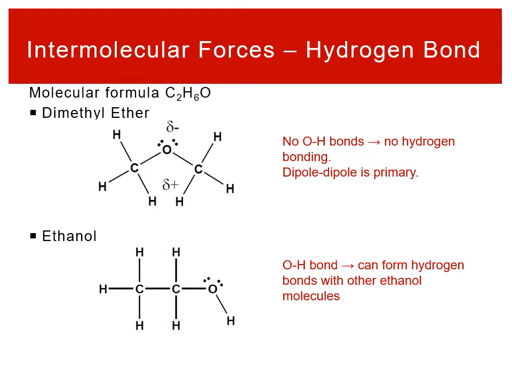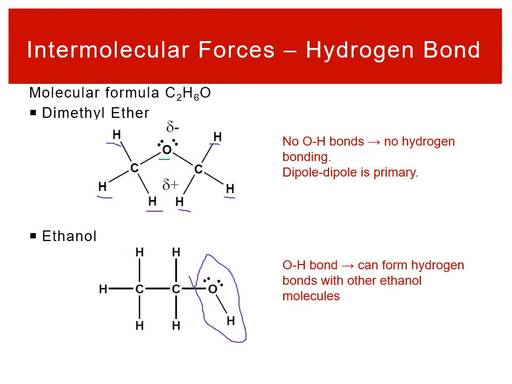So if we want to know whether or not a molecule can form hydrogen bonds, it's all based around the Lewis structure. And what you are looking for is not just hydrogen and oxygen in the molecule, but they need to be explicitly connected to each other. I have oxygen in this molecule, and I have plenty of hydrogen atoms, but importantly, the hydrogen atoms are not covalently bonded to the oxygen. Therefore, this molecule cannot form hydrogen bonds. If that hydrogen is directly covalently bonded to the oxygen, they are unequally sharing electrons, and that allows for the formation of hydrogen bonds.